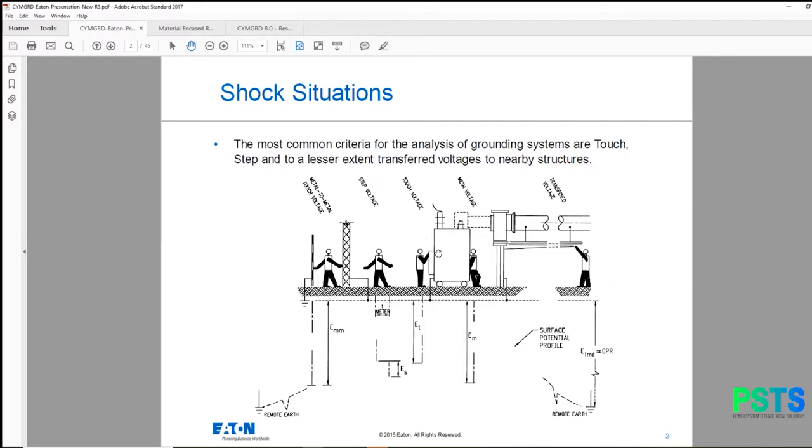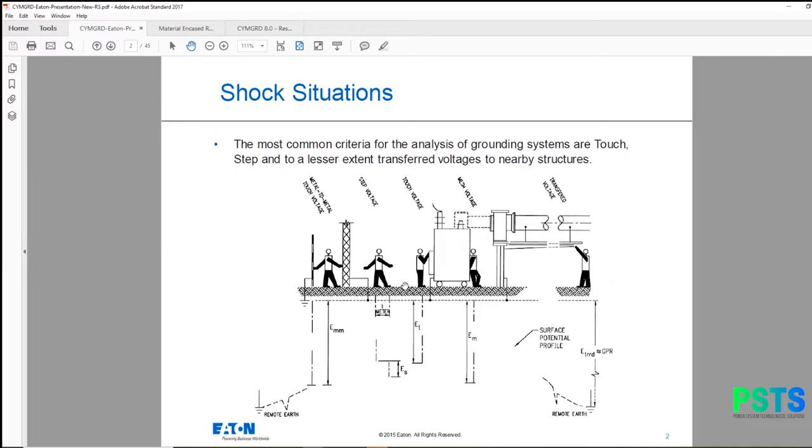Now, if you are touching it and you're standing on the surface, we'll get some induced voltages on all the surface where the person is standing. So there is a voltage, let's say, of 4,000 volts here where he's standing. And the ground potential rise will probably be something like 5,000 volts. The difference is 1,000. So there is the touch potential, because you're touching it, of 1,000 volts across your body. So this is touch. Step is the other way around, where you're walking and there is a voltage between your left foot and right foot, with a distance of 1 meter.